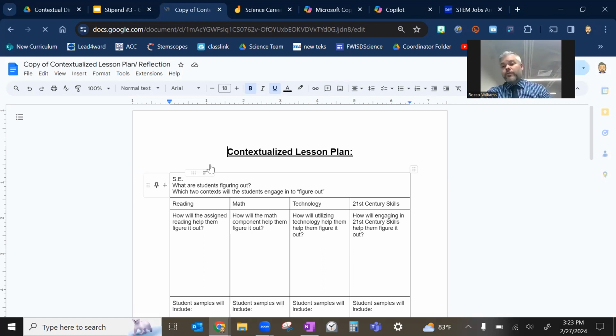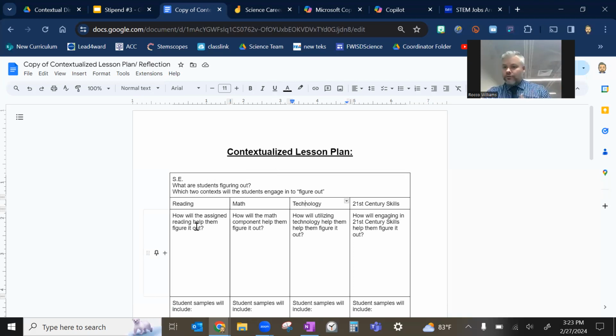Thinking into the future, I do know it's due April 9th. So this is due April 9th. What you will do by then is complete this lesson plan. You're going to look at your future lessons coming up, pick one SE, and from that SE, think about how you teach that TEK. And the big question: what are the kids trying to figure out? You can go into the lab or the explore, like what are you engaging the kids with to learn about that SE? And then I want you to pick 2 contextual dimensions to intentionally plan for.